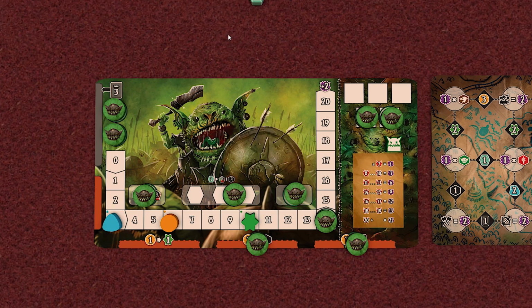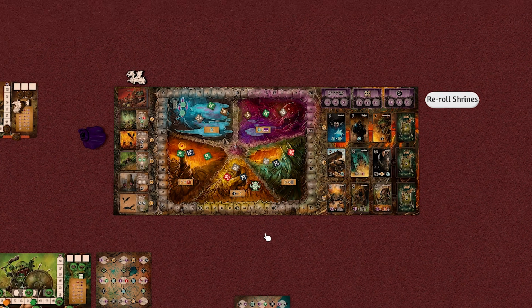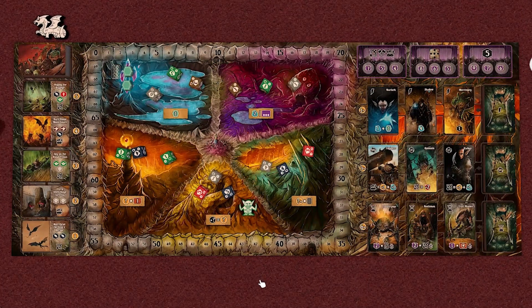Each player will have their own individual board and their own warden piece, and on your turn, you're going to be moving that warden to one of the locations on the main board. Each of those locations are going to have a set of dice on them, dice of different colors with different results showing. It's going to be randomized at the start of the game.